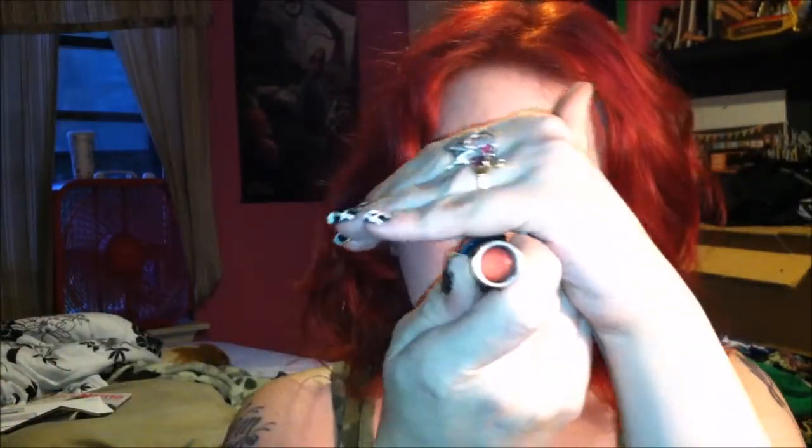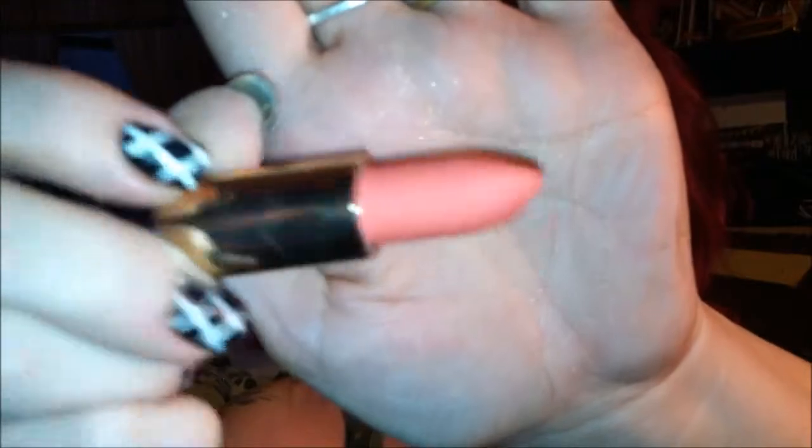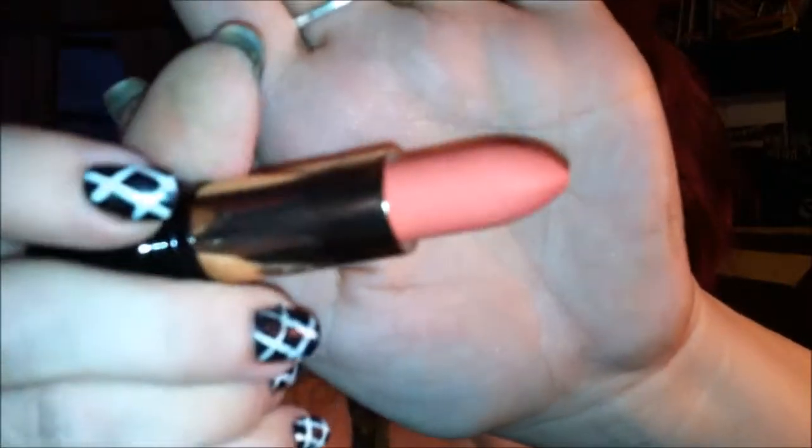The second to last lip product is an actual lipstick by Flower. They have the most cute packaging with the color on the bottom. Once you open this up, this is Coral Floret. The formulation on these is what really impresses me — they're just good. Need not say more.